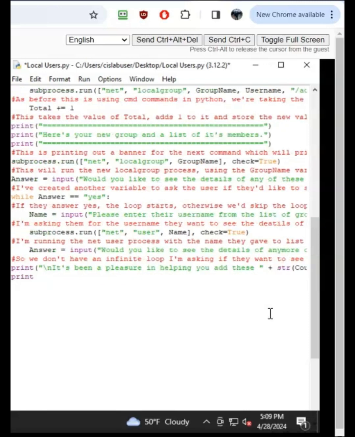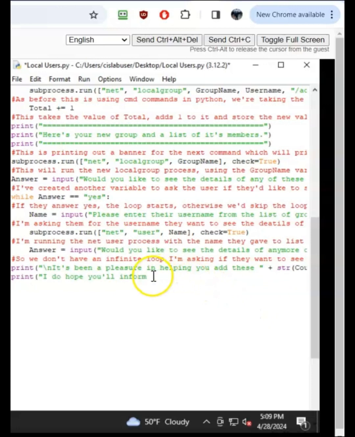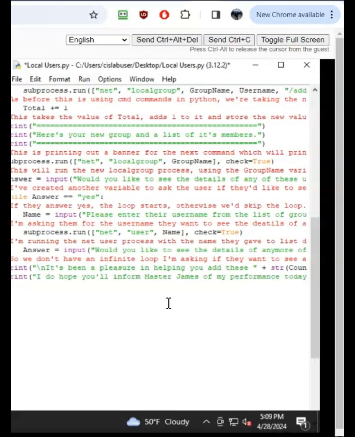I probably could get away with this on one line, but it wasn't how I chose to do it. And again, speaking like 3PO, I happen to be James, so we'll say Master James of my performance today.